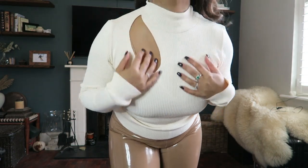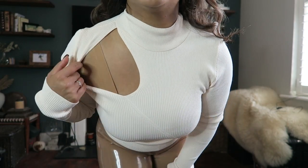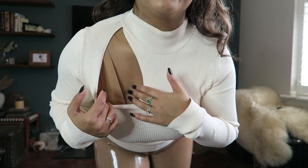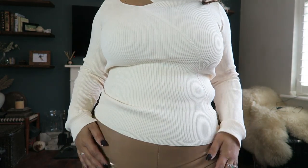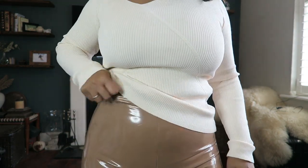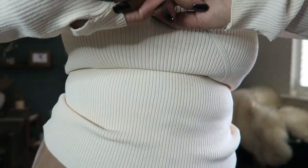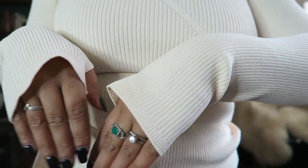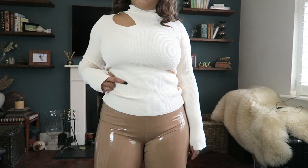So guys, this is the top I wanted to show you first. If you can see, the neckline looks like a little teardrop — it shows a bit of your décolletage. I just want to quickly show you this underneath, which matches my skin color; it's like a sports bra comfy thing from M&S. Anyway, this top is from the FW Bridge range — it's a collaboration of some sort, but the quality feels so nice.